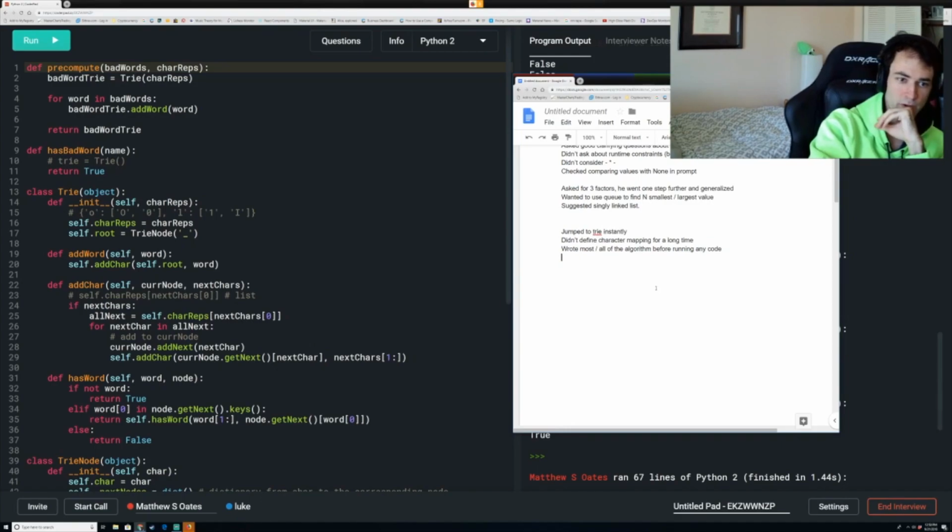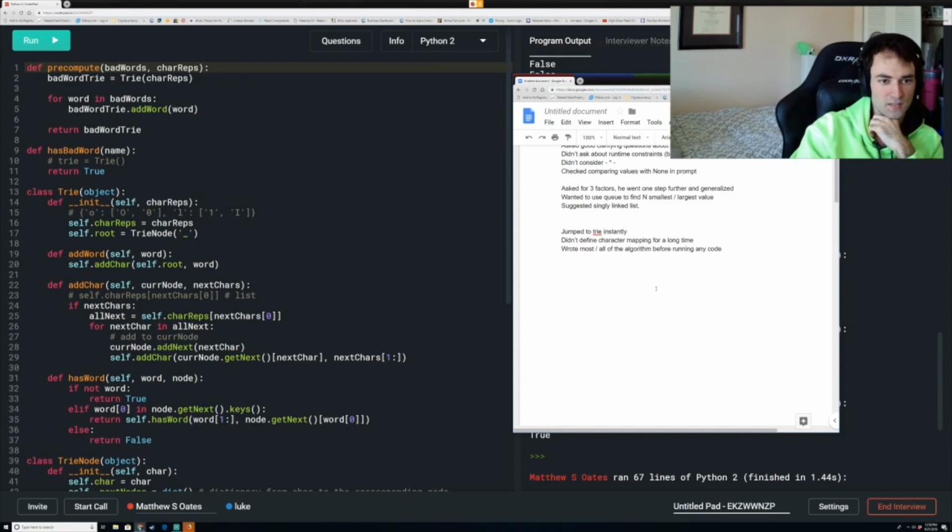I said this while we were doing the problem. So you wrote pretty much all of the algorithm before testing any of the code. Yeah, that's definitely true. I actually already noted that down in Notepad. I need to test much more granularly, because I wound up with essentially two full classes almost entirely filled out before I ran a single test.